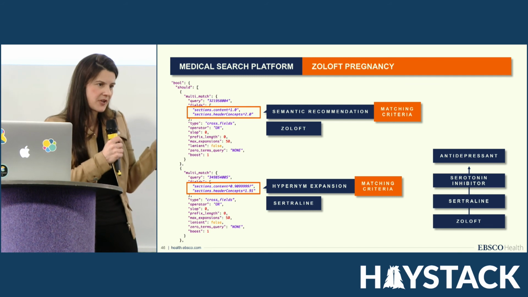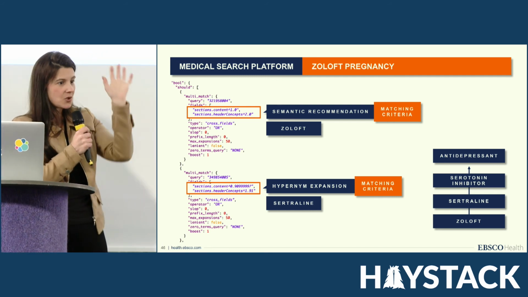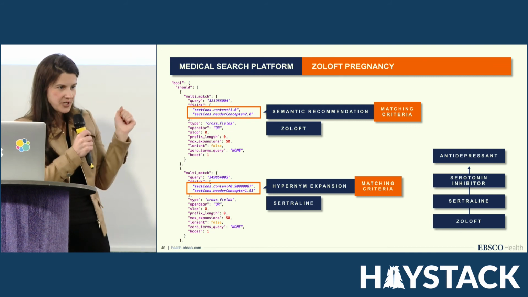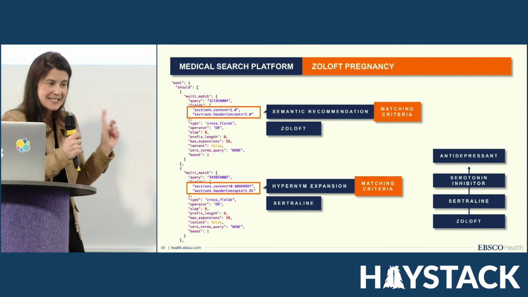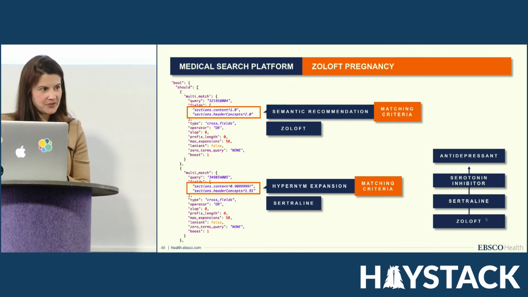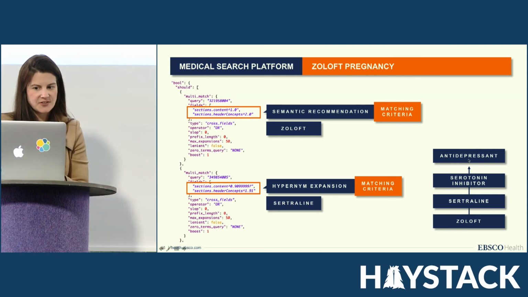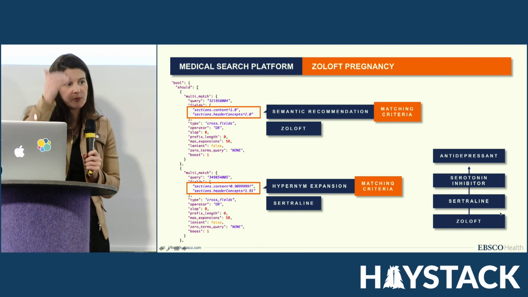Right, so that example that I had shown where antidepressant in lactation and pregnancy showed at the top was a result of that hypernym expansion, whereas before I wouldn't be able to get that at all. Now notice I didn't actually have any titles that hit in the middle here. What I showed you is I went from Zoloft to antidepressant. However, if I had content that was closer to Zoloft in the graph, it would have been ranked higher.